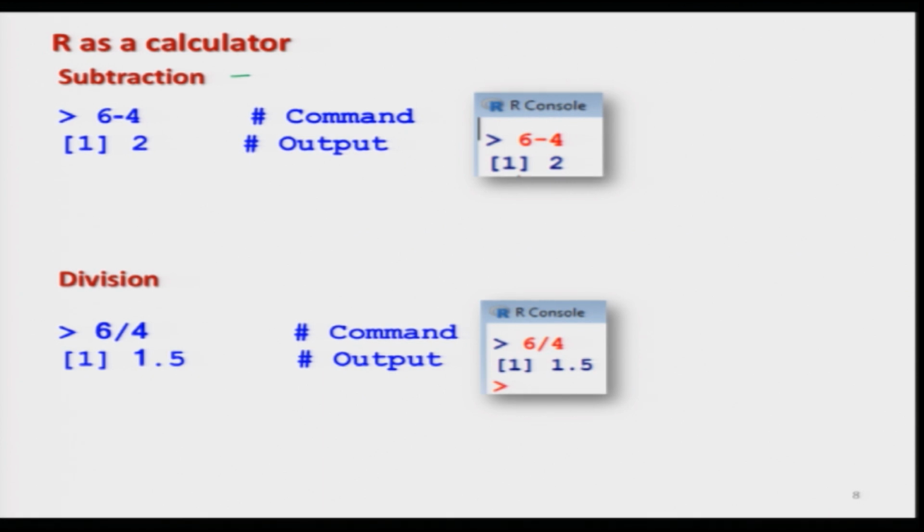Suppose you are trying to copy a command from the PDF file of this course, then you have to be a little bit careful. I have prepared those slides in PowerPoint, and one thing happens in PowerPoint: when I type this minus sign and as soon as I move forward, the subtraction sign becomes bigger. It will become like this. That looks more beautiful, but then it is not really a mathematical subtraction sign. So, sometimes when you copy and paste the command from the PDF file and try to execute it on the R console, it may give you some error.